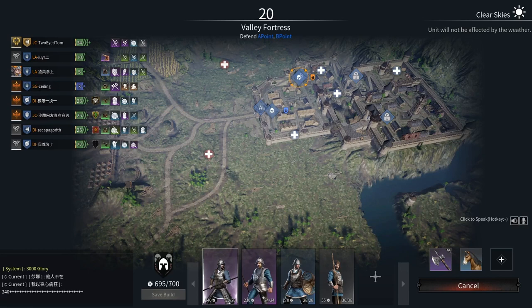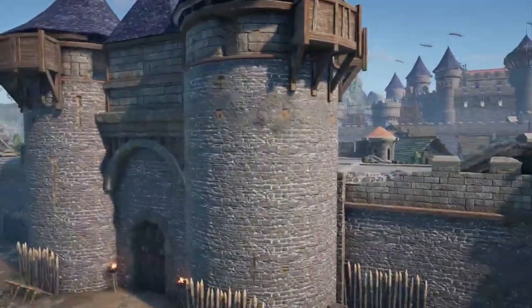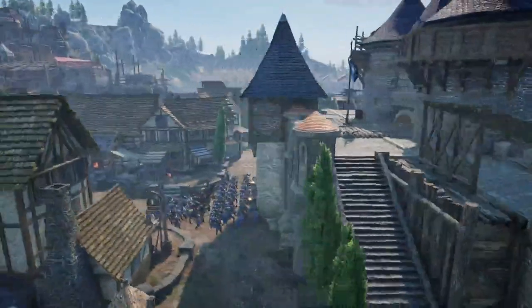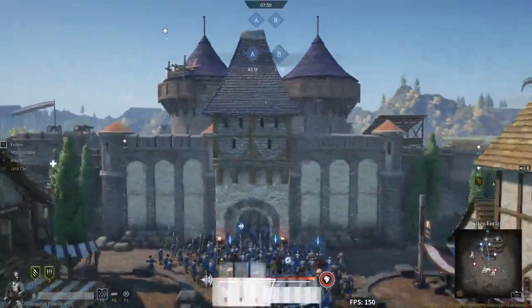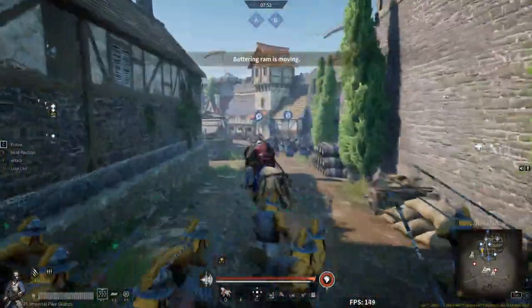So you get to pick the starting position, not whatever, just the starting positions. And you can change your units. And yeah, this is the loading screen. Are they all loading? And you can have defenses, all sorts of different stuff, like siege engines, and an enemy siege tower is preparing to advance.